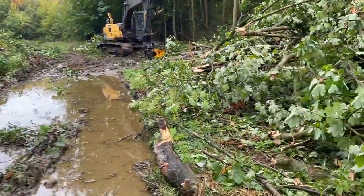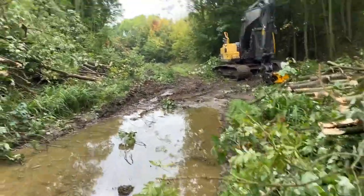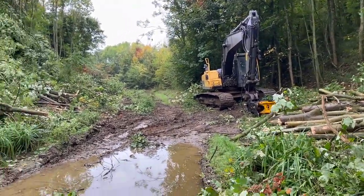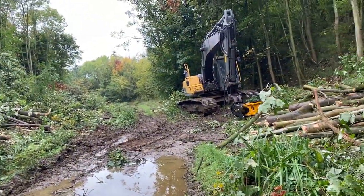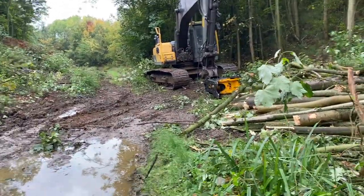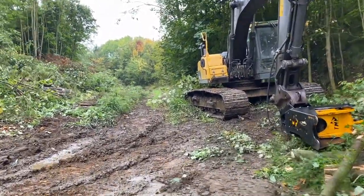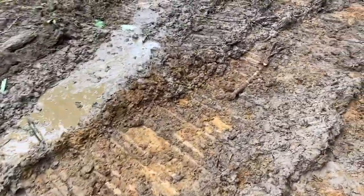Starting to get a bit wet now, had a few rains, so it gets harder and harder to work. But through here, we're actually on an ironstone base. So the digger can keep moving up and down. It's more when you try and do woodwork or field work that it just turns into an absolute mess. So yeah, there you are. You can see the ironstone floor here.